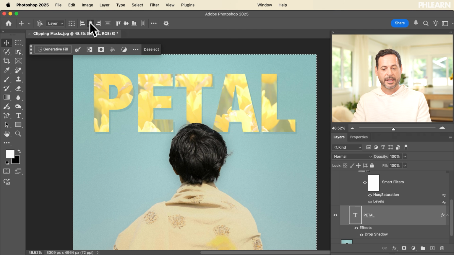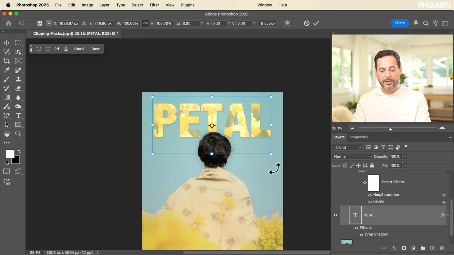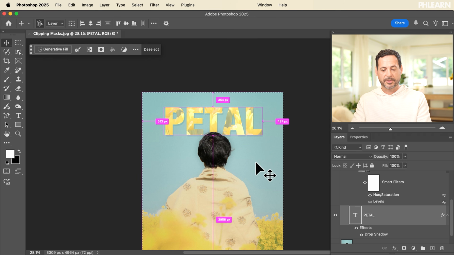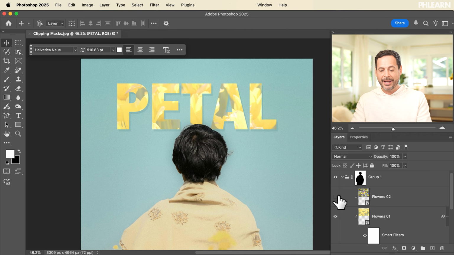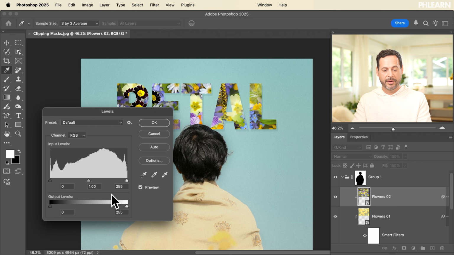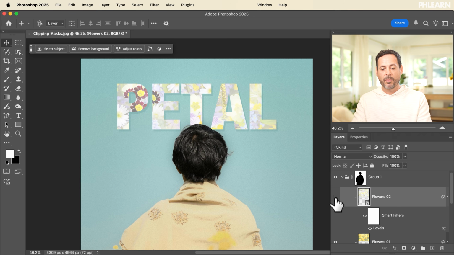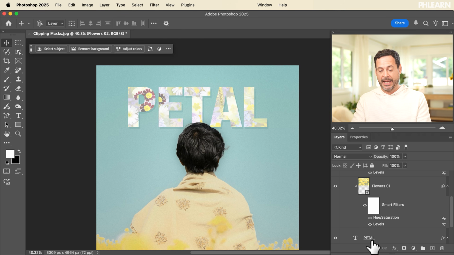Again, let's make sure that it's center aligned, and it is. And there we go. So all we have to do really, let's go ahead and scale that up a little bit, bring that a little bit higher. I think that looks really good. And let's go ahead and center align that. How cool is this? Not to mention, I can change it out at any time. If I want to bring this one here, maybe use my level adjustment and make that a little bit brighter, maybe bring our darks a little bit brighter there as well. I could test out multiple different options on top of this text, or really whatever I have. Again, in this example, we're using text, but literally anything you want, you can do this.